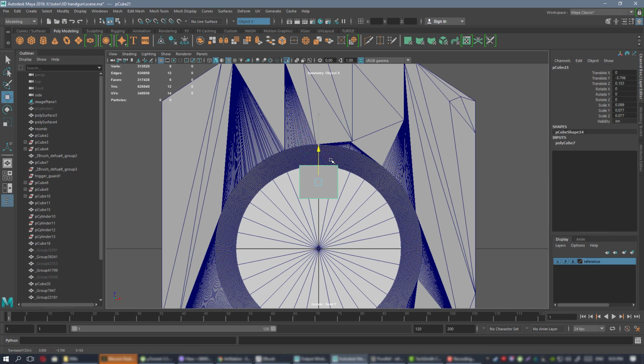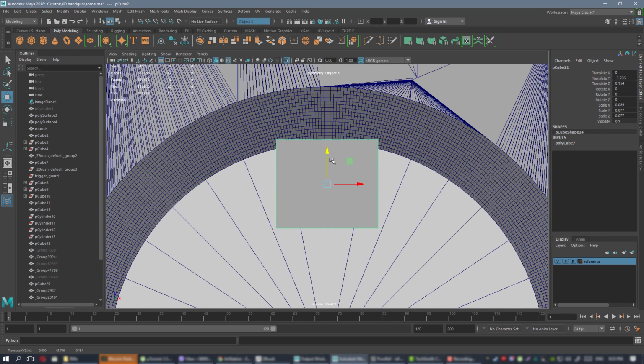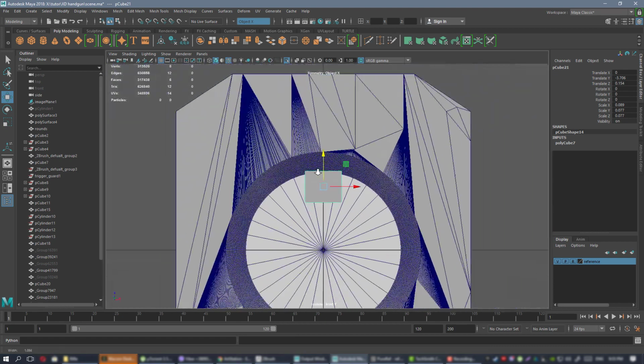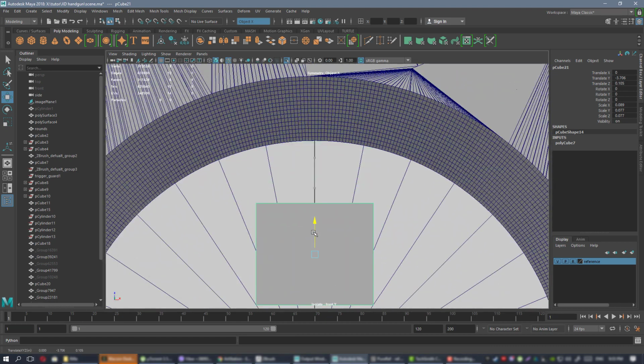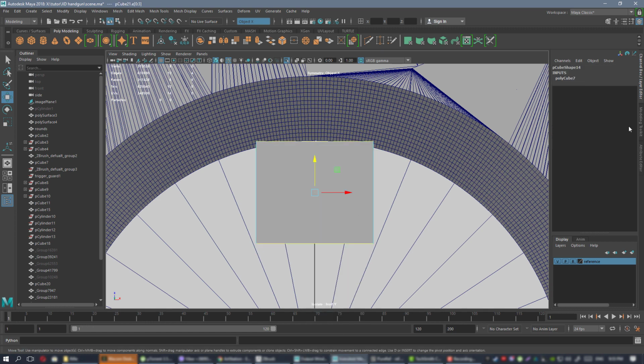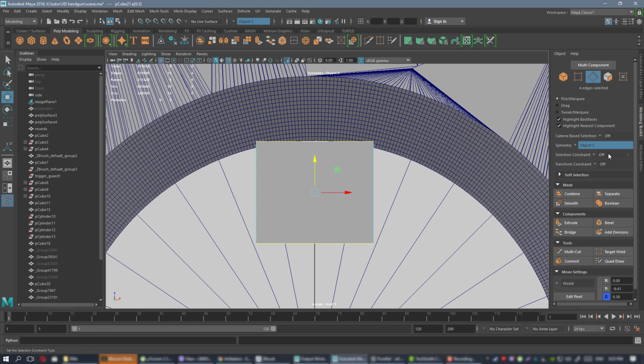Okay, so let's use this box. Rifling is going to be baked, so I don't need to worry about topology right now.